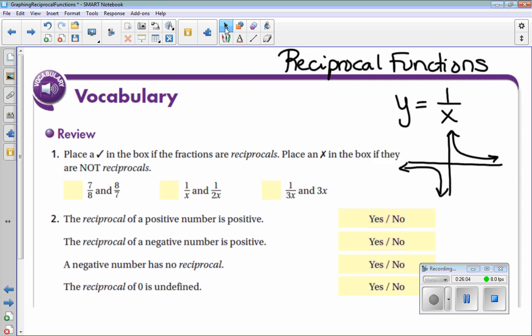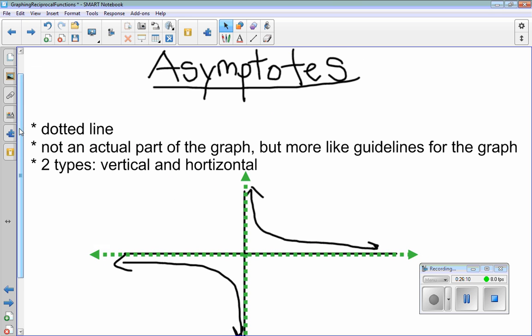So let's decide here what an asymptote is. Oftentimes when we graph them on our own graph paper, we use a dotted line to represent an asymptote. By the way, this is how you spell it: A-S-Y-M-P-T-O-T-E-S. Asymptotes. The P is almost silent. It's actually not a part of the graph, but simply a guideline for the graph. And again, there are two kinds, horizontal and vertical. Next class, we're going to look at how to find them when the functions are very odd and different looking.